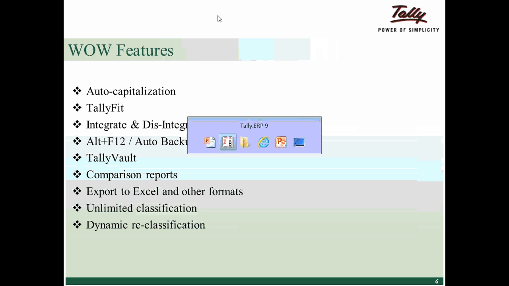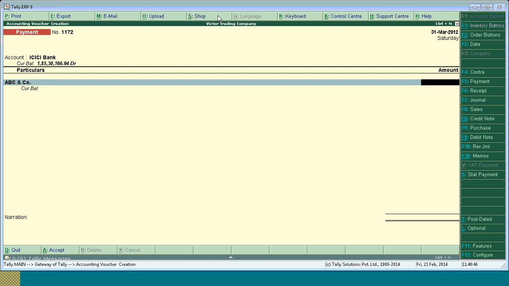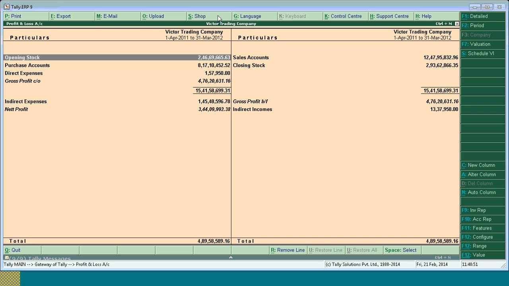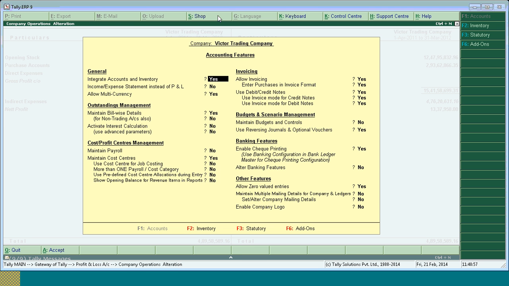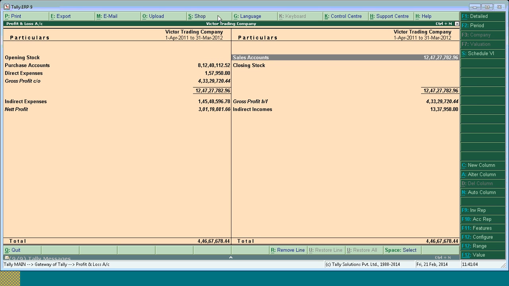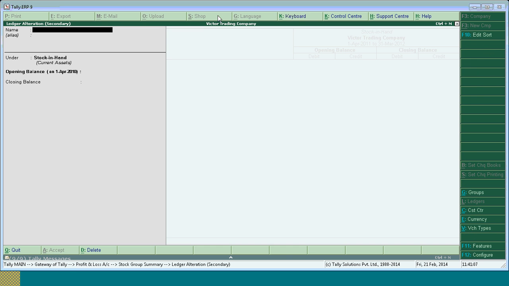Integrate and disintegrate accounts and inventory. That means when I go to P&L, here I will find both accounting and inventory. In F11, we have an option called integrate accounts and inventory. If you make this option No, it will show only inventory. You can find here that opening stock and closing stock are not displaying.